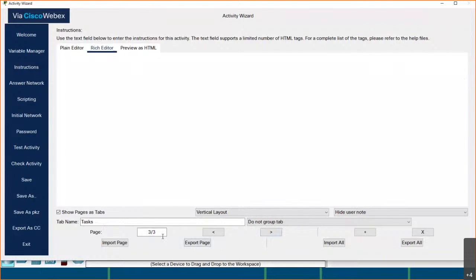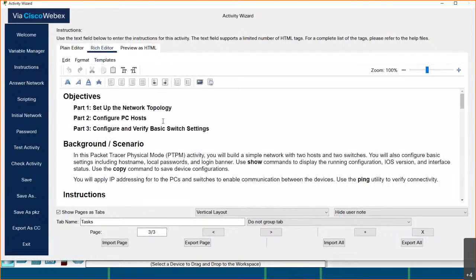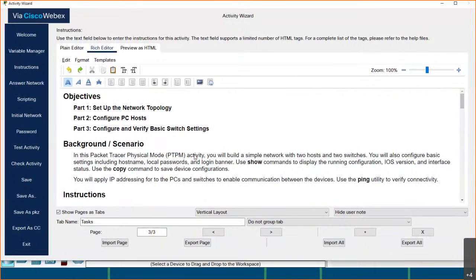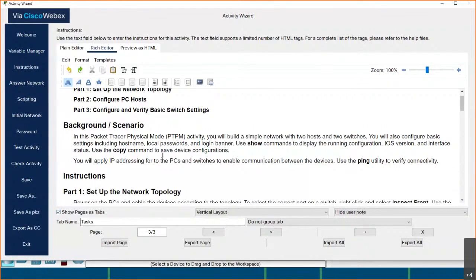And page 3 is the textual instructions, and this is the rich text editor, so it's now really easy to edit all this content. And show pages as tabs makes these 3 separate pages rendered or treated by the Packet Tracer activity engine as separate panels or separate tabs.